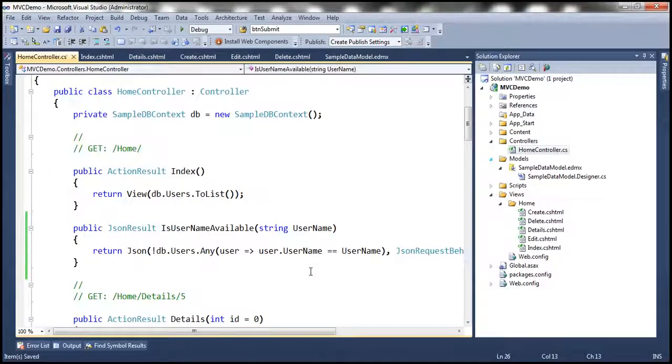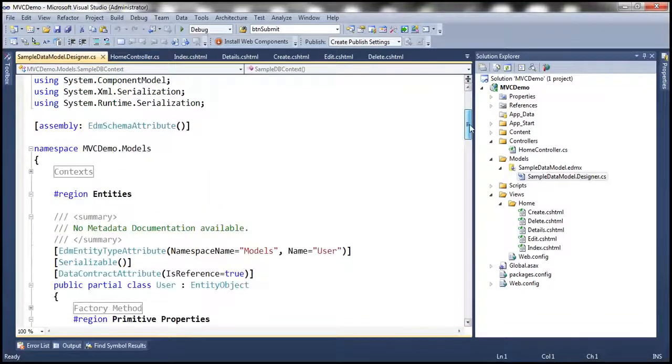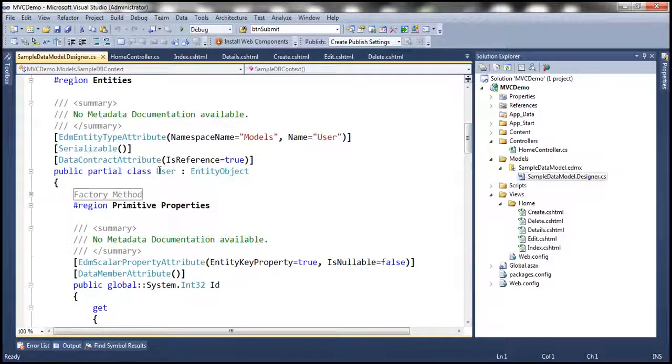So this is the method which is responsible for performing the validation. Now we need to hook up this method with the username property of the user class. If you look at this auto-generated file that we have, within it we have our user class, and this class has all the properties: ID, full name, username, etc. Now it's not a good practice to make any changes to this auto-generated file, because if this file were to auto-generate again, we would lose all our changes.